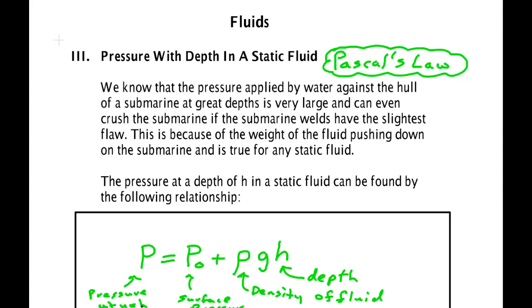So y equals h at some depth. Now sometimes because we build what are called gauges, the gauges measure the difference in the pressure from the outside, for instance the inside. In other words, they measure p minus p naught.